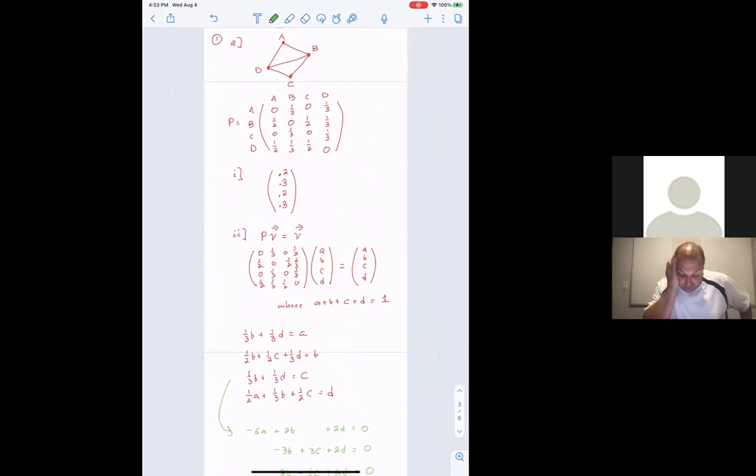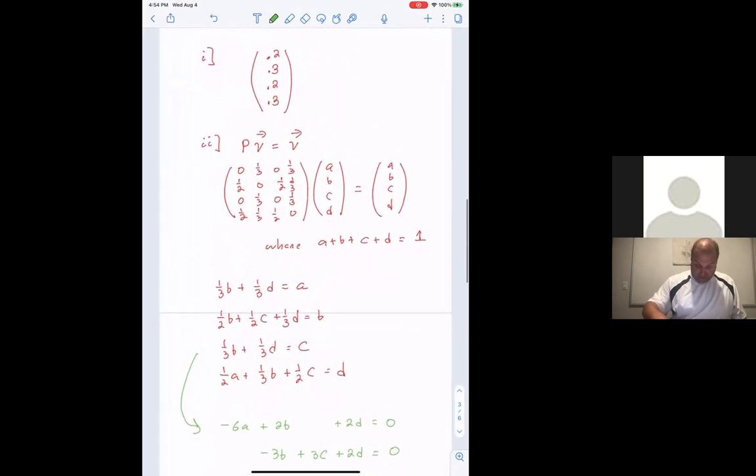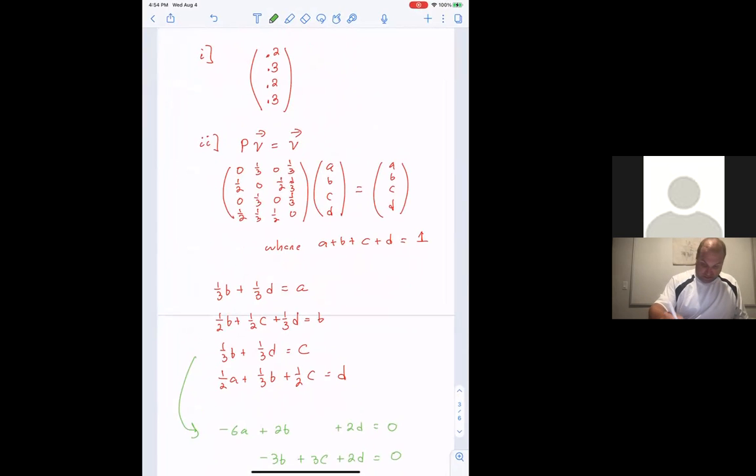So let's go back from the beginning very quickly, or actually, I'll pause and I'll look for it. That way you don't have to be bored while I do this, although you should look for it yourself. And I found it pretty quick. Right here in the second row, I have 1/2 B plus 1/2 C plus 1/3 D, but it should be 1/2 A plus 1/2 C plus 1/3 D is equal to B. Hopefully you caught that and you weren't just copying me.